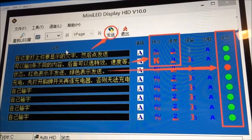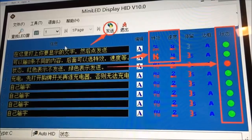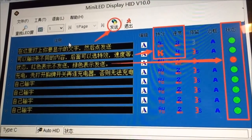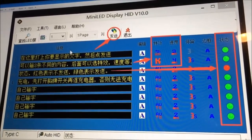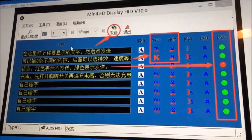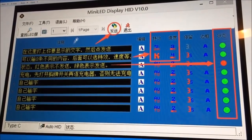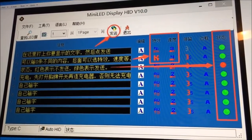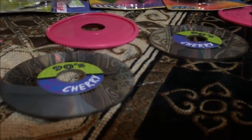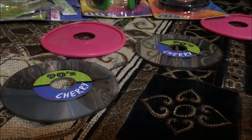Mini LED display HID version 10.0. Guys, this air freshener has software on it. Now, I don't know about you, but I did not see an end user license agreement on the outside of that air freshener package. This is just weird. And it's so weird that I also bought a couple more of those things. So I actually have 2 more, and let's pop one of those in.